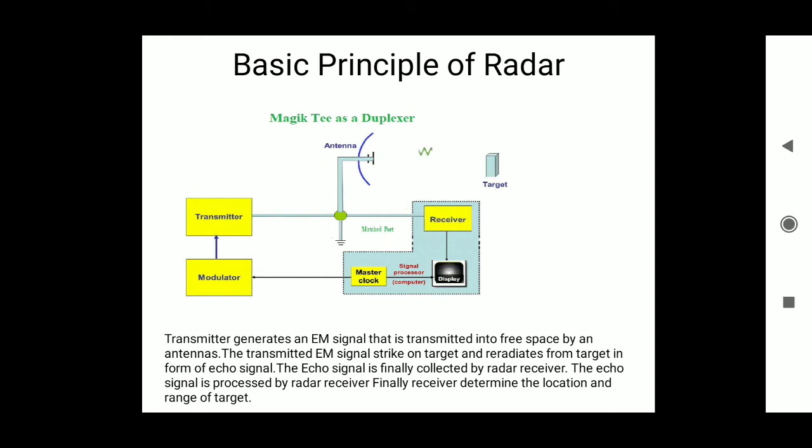After being incident on the target, the signal reflects back toward the antenna and is received, and at this point the duplexer switches the power toward the receiver side and switches off the transmitter side. So we receive the signal and then display it. The display may be of different types. It represents range, velocity, azimuth angle, and elevation angle.